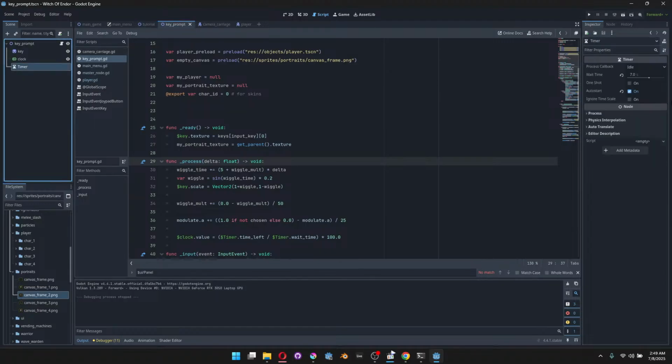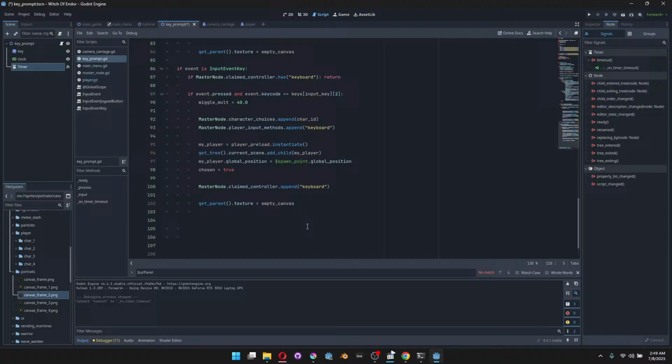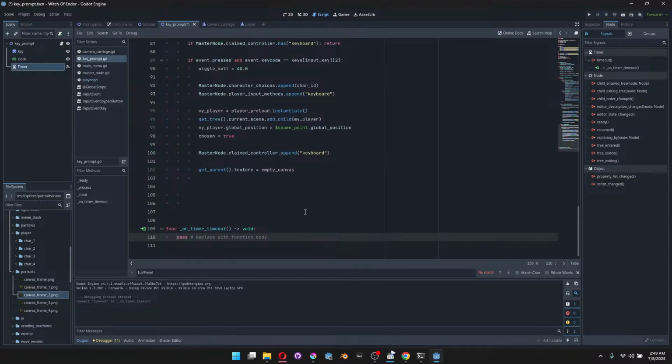When the timer is done, maybe we'll make it so that the portrait burns out, essentially. Okay, it's going to be a one-time timer.